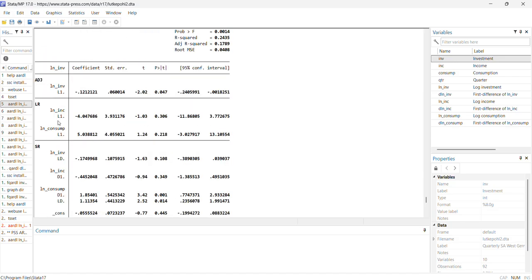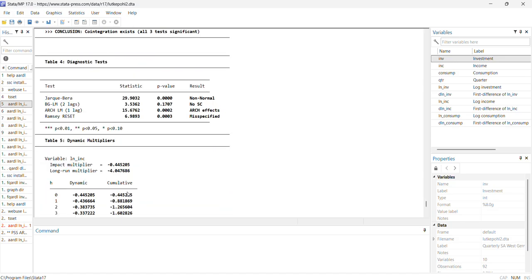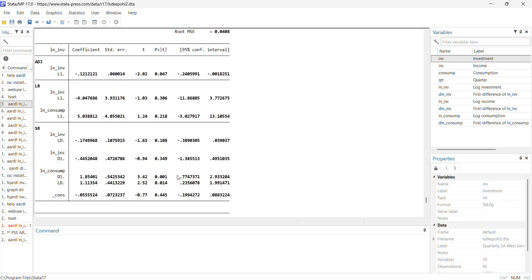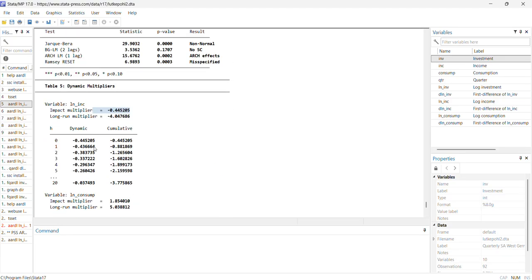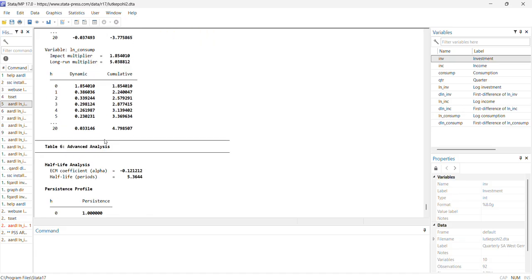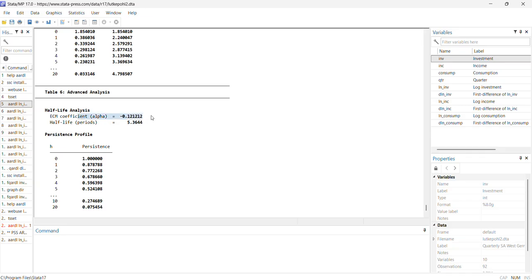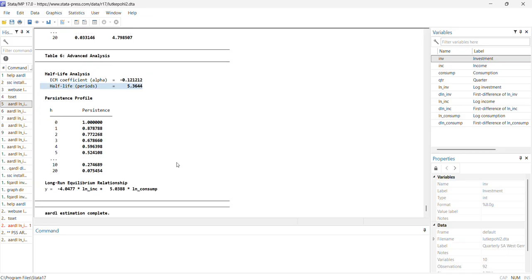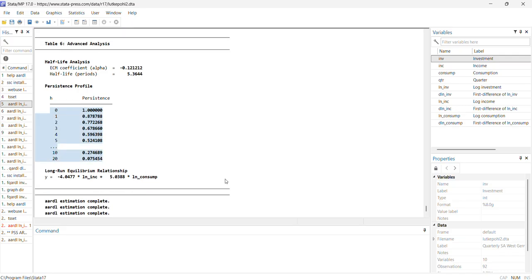So how they calculate. So this is long run effect 4.4047 and impact is calculated by multiplying this with the convergence coefficient and then it calculates the impact. So it starts from this and see how it will change across the time because of the lag effect. Similarly, other variable and then the convergence coefficient and the half-life and then the persistence. So if there is a shock, how does it dissipate and reach to zero?